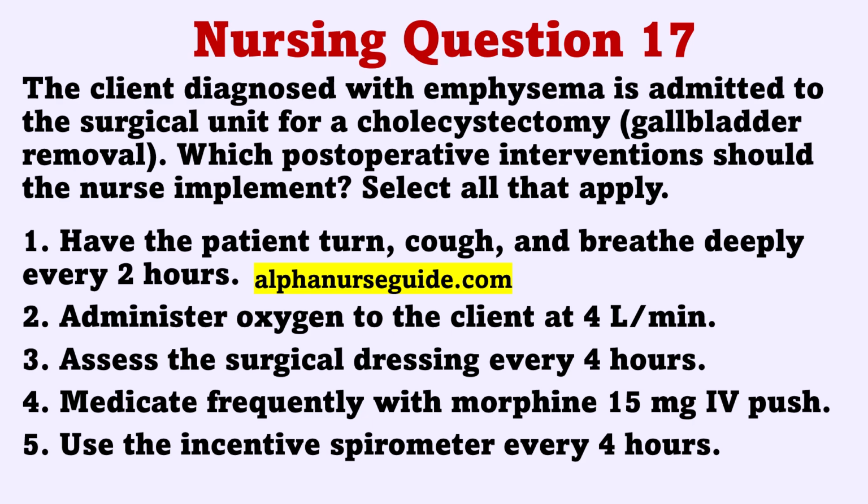The client should use the incentive spirometer to help prevent pneumonia. Every 4 hours is an appropriate time span. The client should be administered oxygen at 1 to 3 liters per minute. Clients with chronic lung disease have developed carbon dioxide narcosis. High levels of carbon dioxide have destroyed the client's first stimulus for breathing. Oxygen hunger is the body's backup system for sustaining life. Administering oxygen at levels above 2 liters per minute at rest and 3 liters per minute during activity may cause the client to stop breathing.